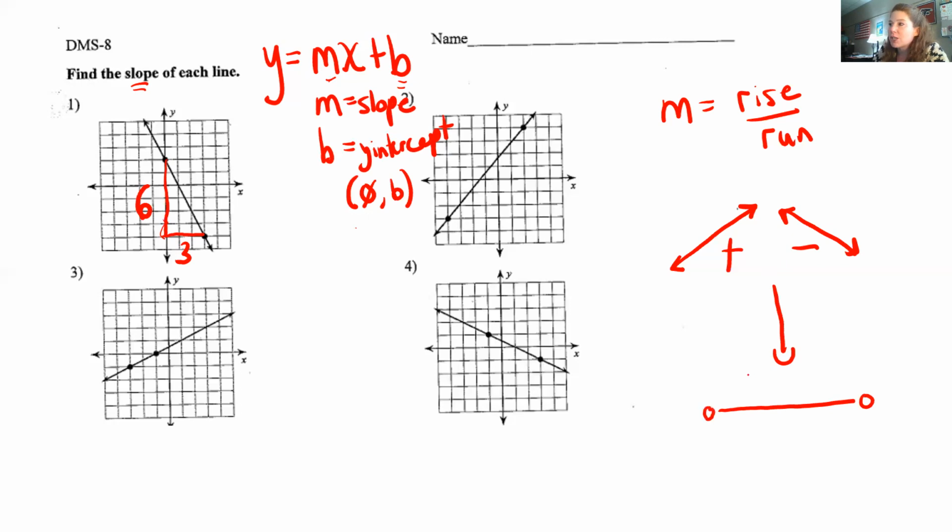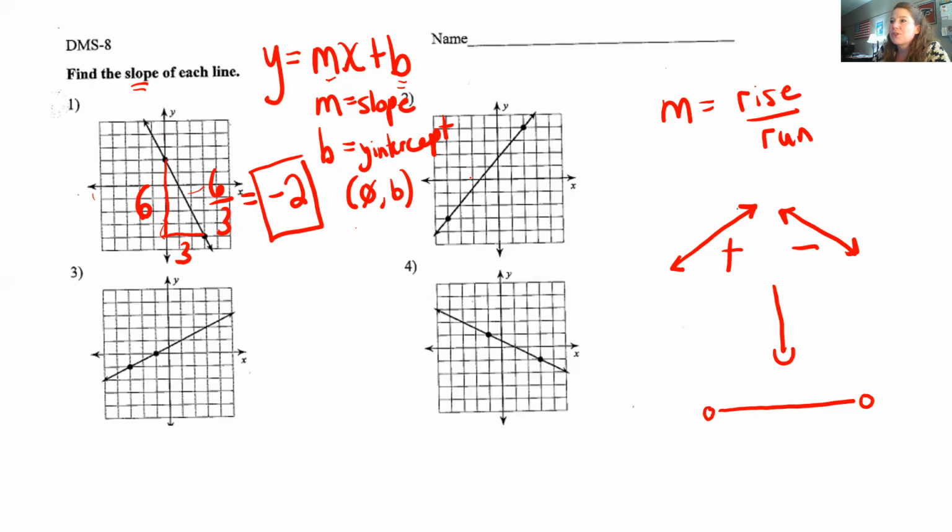So this is called Mr. Slope Guy. If you can remember what his face looks like, hopefully you'll remember the different types of lines and the slopes. So anyway, since we wrote rise over run, 6 divided by 3 is 2. And since our line goes down and to the right, remember you always look at lines from left to right, the slope is -2. That's the answer, -2.